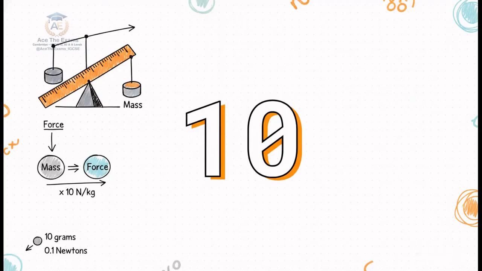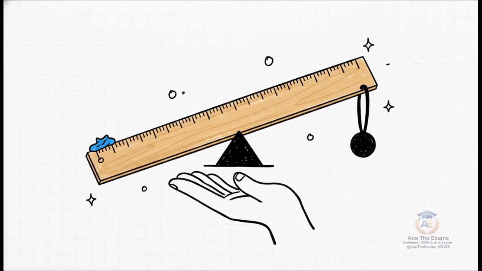To actually test this in the lab, we do this cool balancing act where we hang masses on a ruler that's balanced on a pivot. But remember, the equation calls for force, not mass. So that's exactly where this specific number comes into play, 10 newtons per kilogram. This is the gravitational field strength, and we use it to convert our physical mass into weight, which is a downward force. So to put that into perspective, a 10-gram mass doesn't exert a force of 10. You have to divide by 1,000 to get kilograms, then multiply by 10, which results in a turning force of exactly 0.1 newtons. But achieving that perfect Zen-like equilibrium requires a few really careful precautions.